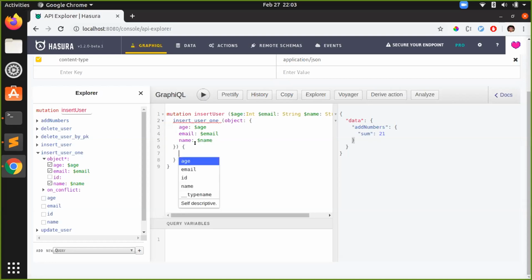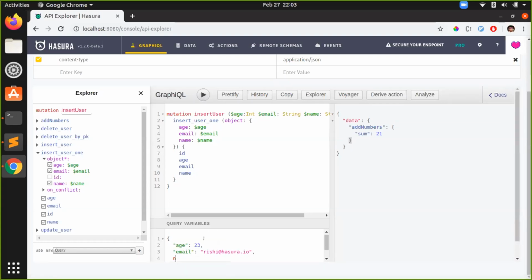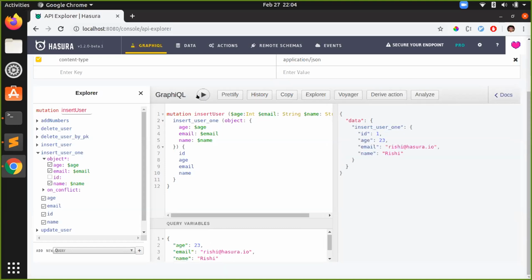And finally, I'll ask for ID, age, email, name. Let's try this mutation out first. If I do this, it works, right?